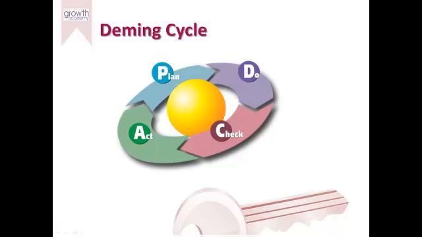So once we've gone through that, we plan the campaign, we do it, we check, then we change stuff. We only run campaigns that we know give us a return on investment, and we experiment, and I'll show you how to do that later. And then we act on those results again. So we implement another campaign, and then we plan, we do, we check, and we act again. So we're doing this continuous cycle. That's what you need to be doing. Return on investment allows you to do this.